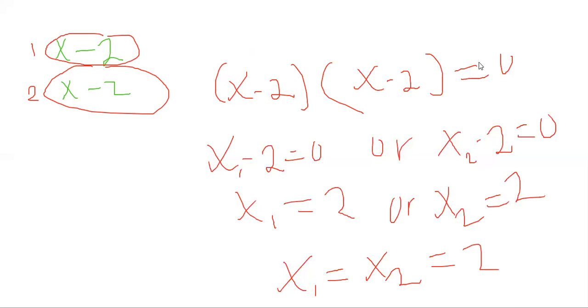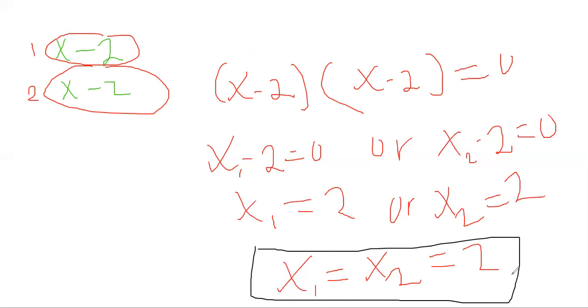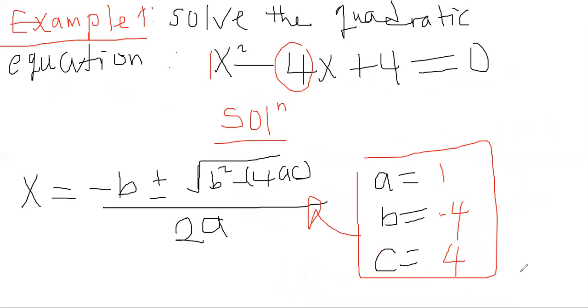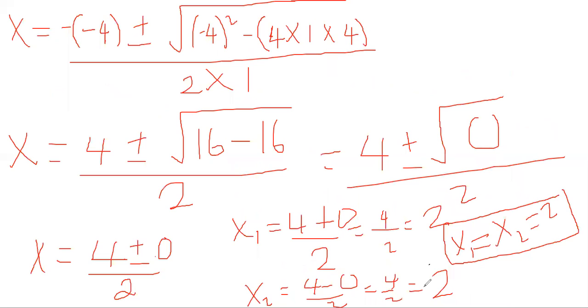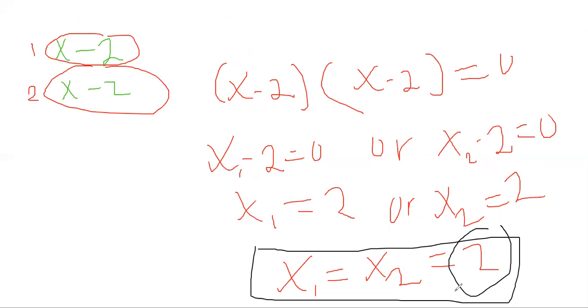So this is how you factorize a quadratic equation to find the solution to it. If you looked at it, we have 2 here under factorization. If you go to the quadratic formula also, we have 2 as well. So at the end of the day, you will have the same answer, irrespective of which method you use.